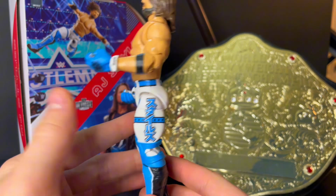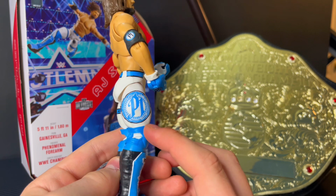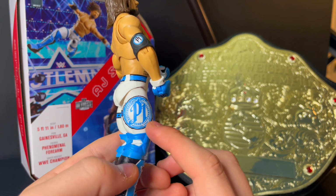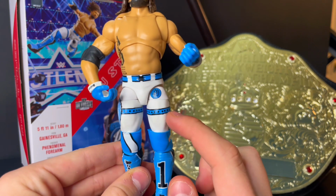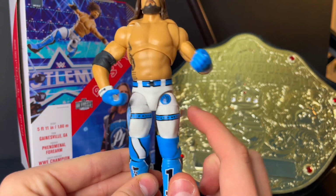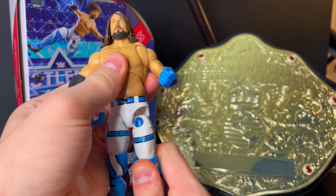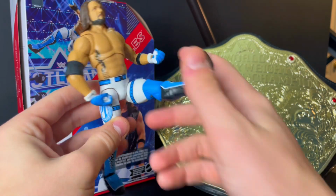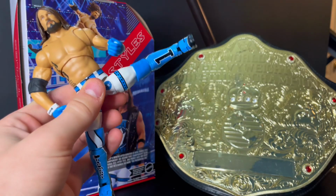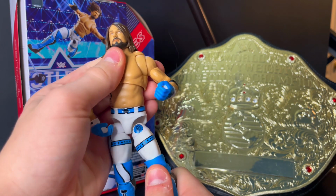Got some Japanese, Chinese, I don't know, just some language right there, and then a bigger P1 symbol right there, really nice. Got just a stripe of the blue and black on both sides of the trunks right there, really nice. The figure does have drop down hips for extra articulation. Look at that front kick right there, really nice.